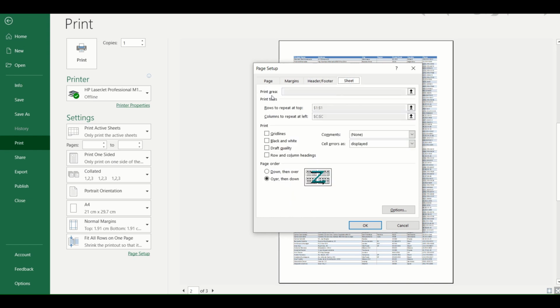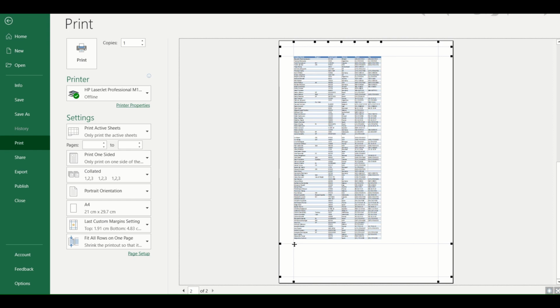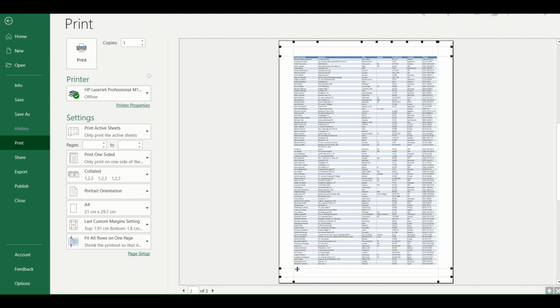There is something called print area, मैंने बता दिया. There is something called print titles over here. We're just trying to understand print titles and page order. ठीक है? Before we go to that, in the bottom of this particular screen, you have this box, show margins. So you can also change the margins over here. आप यहाँ पे भी manually you can change the size and ऊपर नीचे आप कर सकते हो. ठीक है? I'll just remove that now. That was just for you to know.